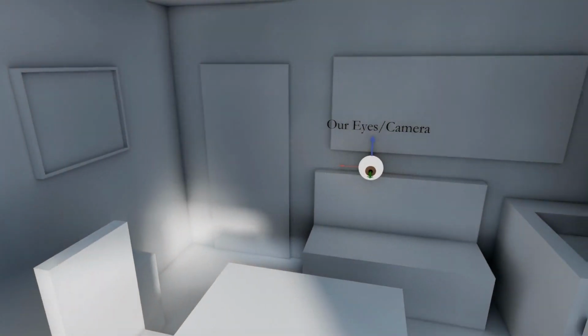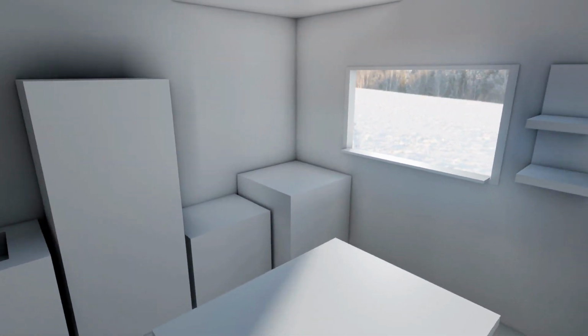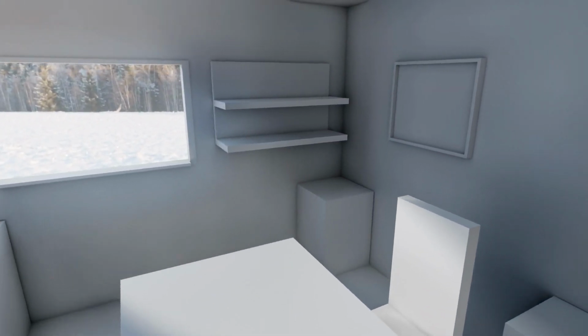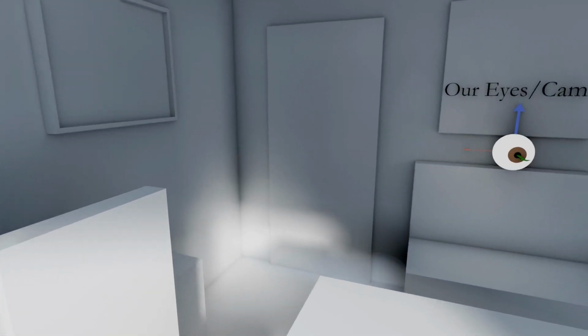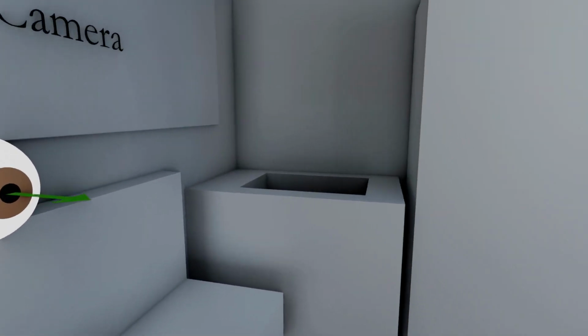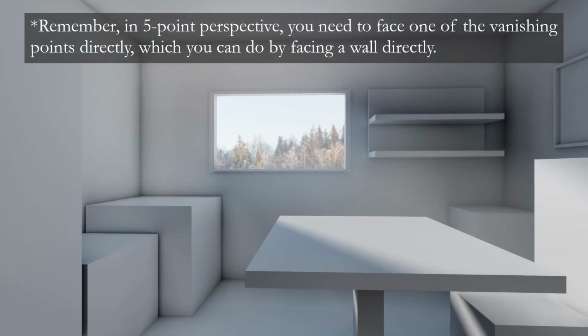Now let's try to actually put this into practice and draw something. I made this super basic scene as a little test environment, and I'm going to use this for every single drawing that we do in this video. We're going to do 4 drawings in total. Since it's in 3D, it'll also let me show you the exact process for projecting points.